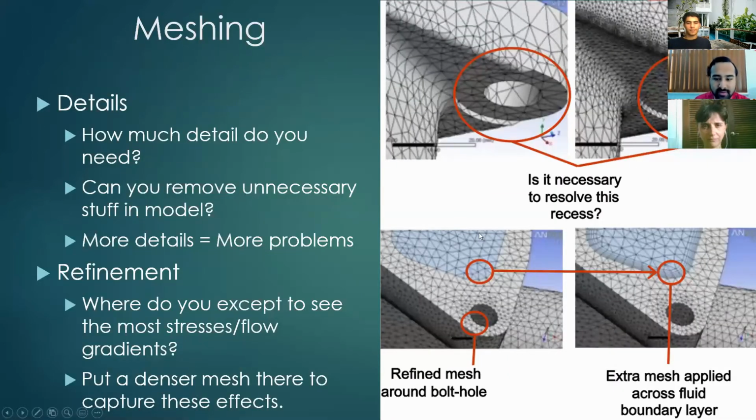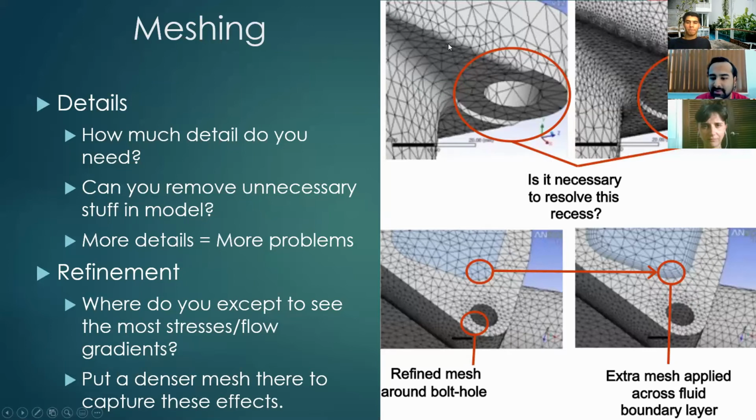A question that often gets asked is, how much detail do you need to put into your meshing? And can you remove any unnecessary stuff in your model to make the mesh easier to do? A general thing I'll advise is that the more details you have in your model, the more problems you're going to run into.